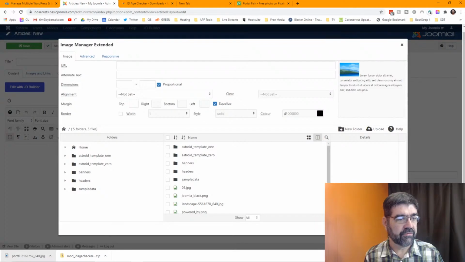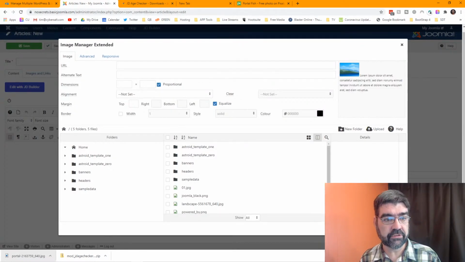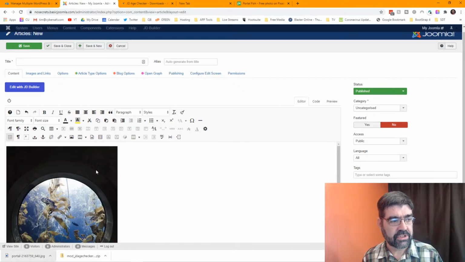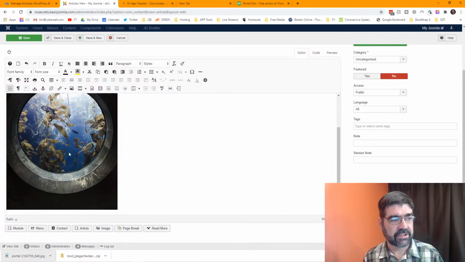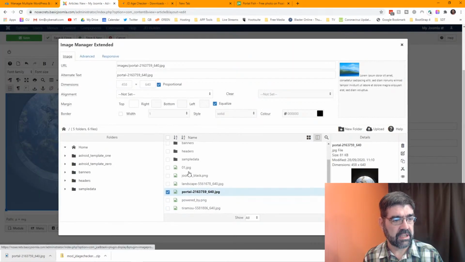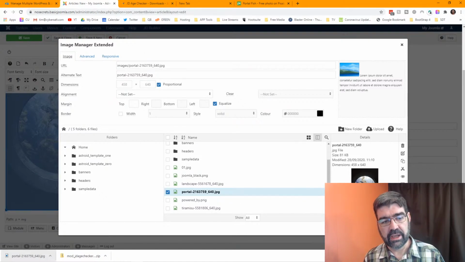The other cool thing I've discovered, just a pro tip here about JCE Editor: if you don't care what folder it's going into, because using this method will go into the default folder, you can actually drag that into JCE Editor. And it shows up as an image. But as you see here, it just goes to your root folder and you don't get to rename it. So I like the other method better.